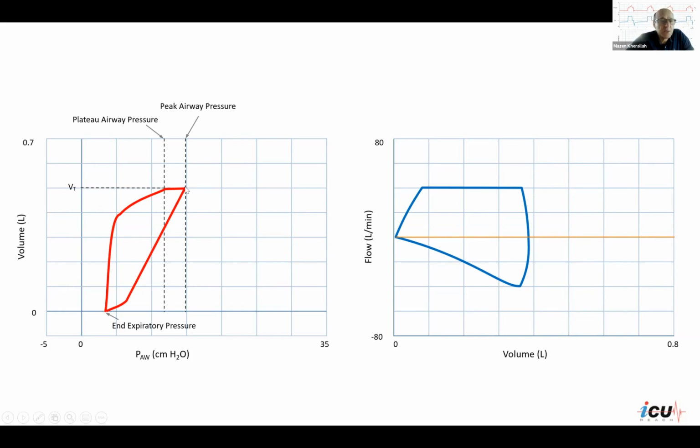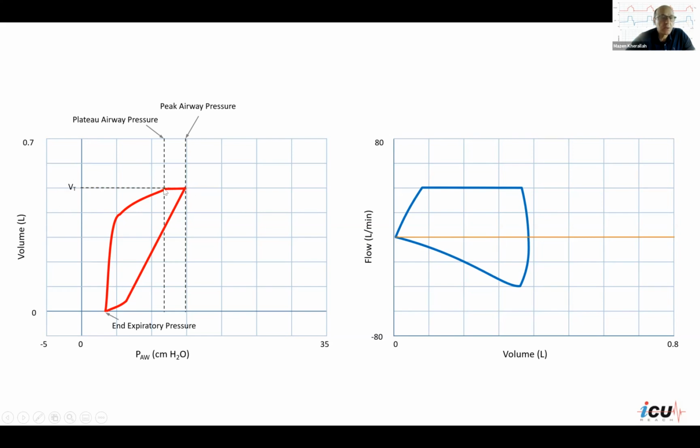At the peak inspiratory pressure, you already deliver the volume. So if you get a horizontal line, it goes to the volume axis. It would represent the tidal volume. Now notice that there is a decrease in the pressure from this point, which is the peak airway pressure, to this point. However, there's no decrease in the volume. What does that mean? It's the plateau.